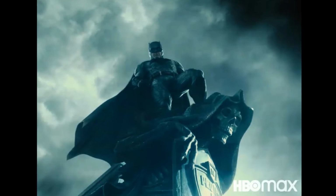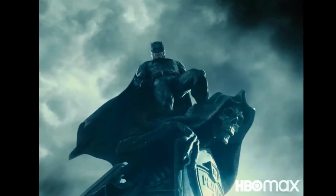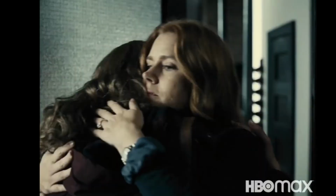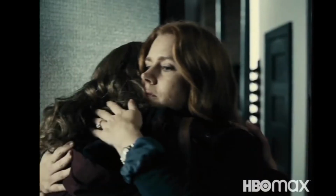Twelve, Batman's heavy metal album cover. Honestly, Batman posing ominously atop a statue of a hooded skeleton has the makings for a very good metal album cover. Thirteen, the women in Superman's life reunited in his death.